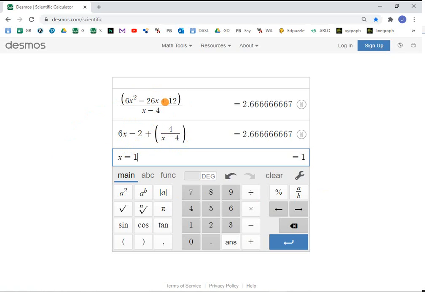Now maybe 1 was just happenstance. Maybe it was a coincidence that these two things were unequal for all numbers except for 1, and I randomly chose 1. So maybe that's not enough proof. So maybe I try 2, so I get 12. But they both turn out to be 70.5, right? If I'm trying to see if two things are equal like this, I can choose numbers like 1 and 2 and 3 and stuff like that, but there might be a coincidence sometimes that they're equal at those spots.